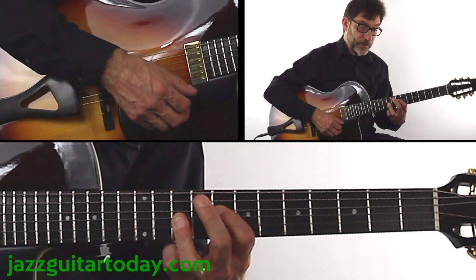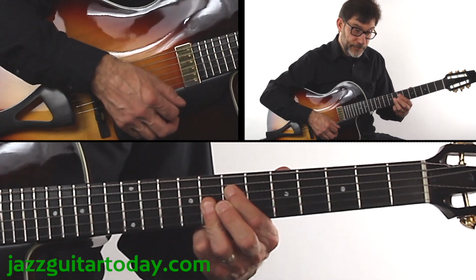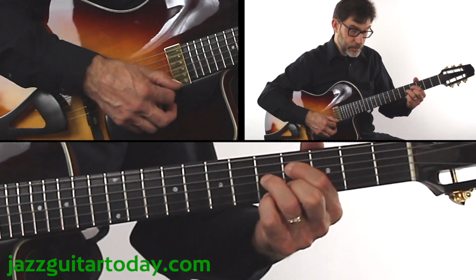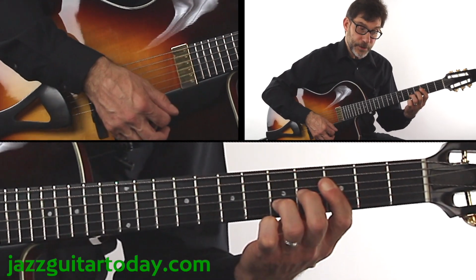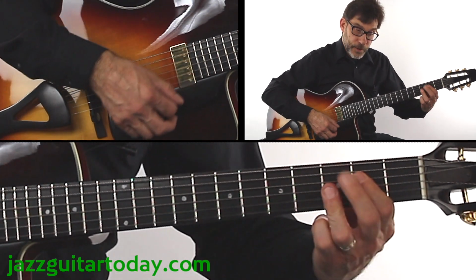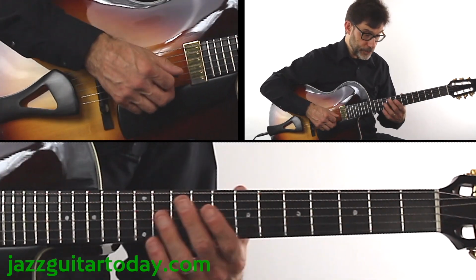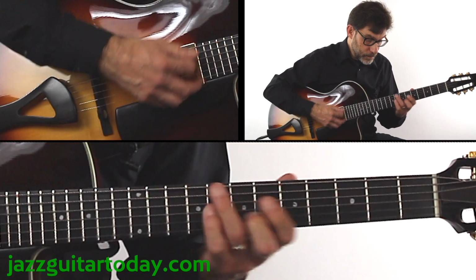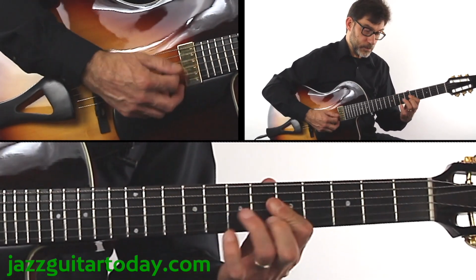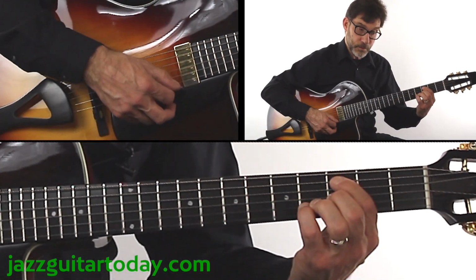B flat major 7th. Now that's an A minor 7 flat 5 to a D7 flat 9, G13, G7 flat 13, and then to C9, and we're back to the A section again. Okay, so the bridge. Get ready for the run.